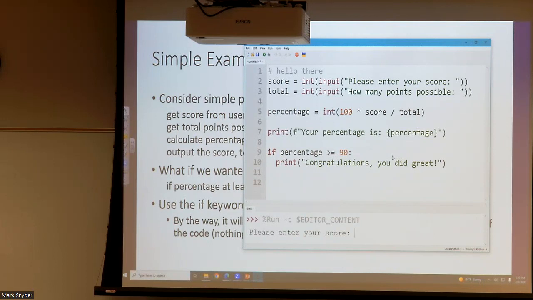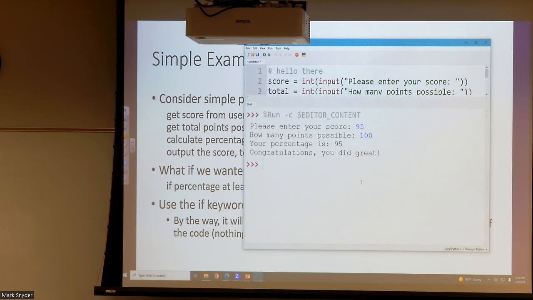So the first time I'll do just what I did before, 85, 100, and it says your percentage is 85. If I run it again, I say 95 out of 100. Now it says my extra print statement. Congratulations, you did great.